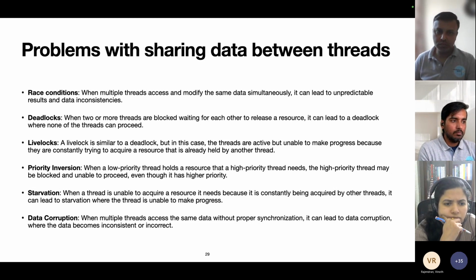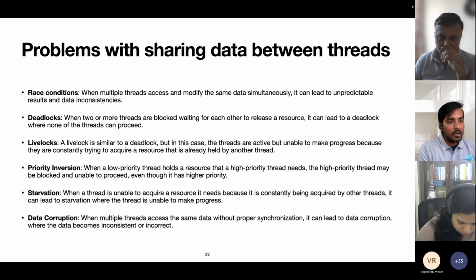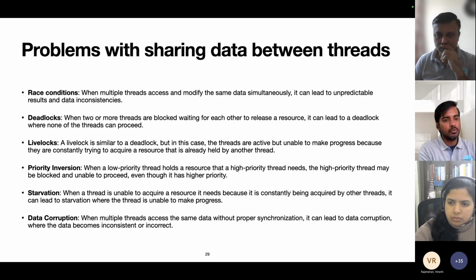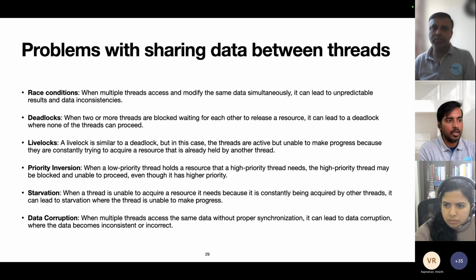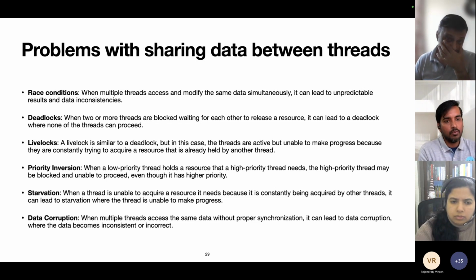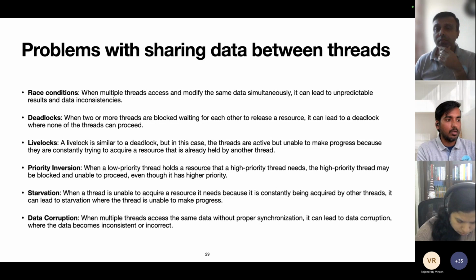At the same time, there is another thing we call deadlock, in which your thread is continuously waiting. It needs a resource, but for some reason it's not getting that resource, and your thread is blocked there. If it is blocked for a longer time, that leads to starvation of your thread. That is another categorized problem: your thread is waiting for a resource but not getting it, and it's just waiting. So it's starvation.